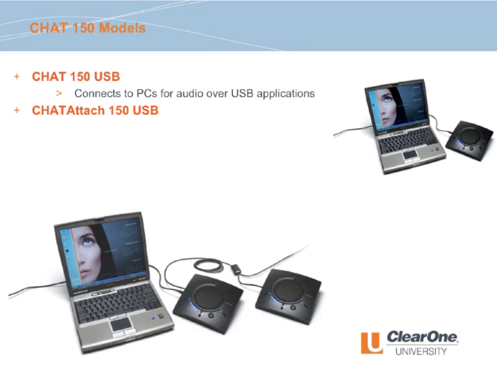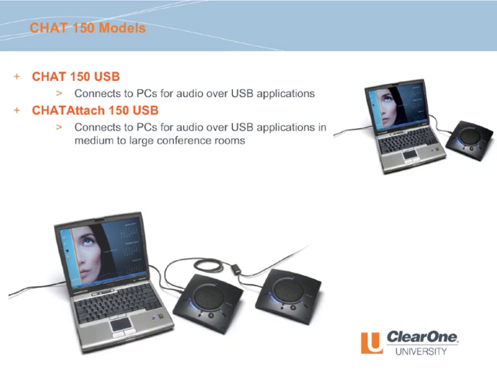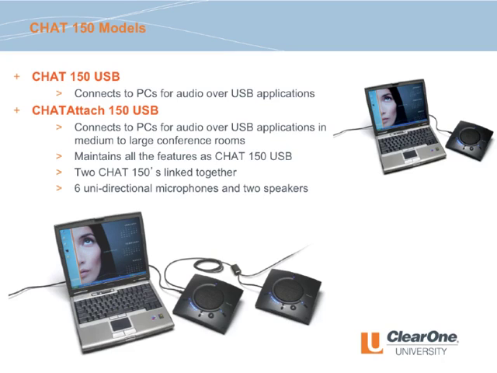With the Chat-Attach 150, USB conference calls are no longer limited to small tables. The Chat-Attach 150 facilitates USB conferencing for medium to large conference rooms, while maintaining all the features of the Chat150 USB. Chat-Attach consists of 2 Chat150s linked together via a provided 10-foot link cable for a total of 6 unidirectional microphones and 2 speakers for even distribution of microphones and loudspeakers.